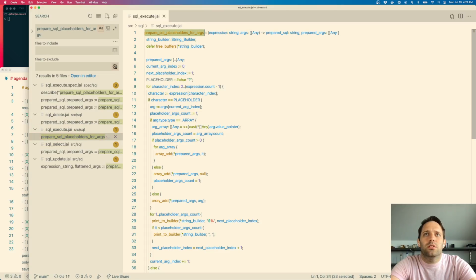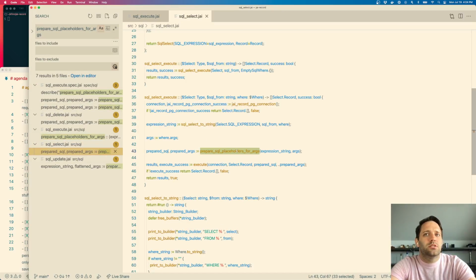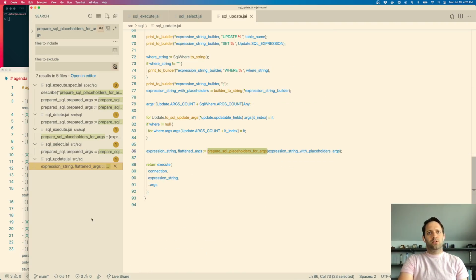But okay, in here we take an expression and args type any. And this seems like too much type erasure already. So how do we get to here? Is from decomposing... That was not so bad.